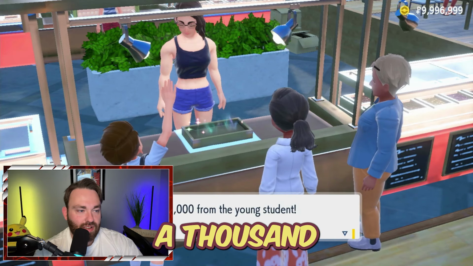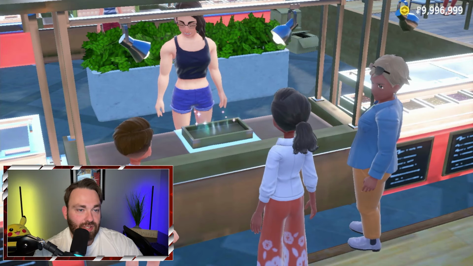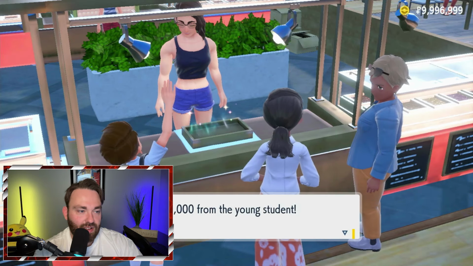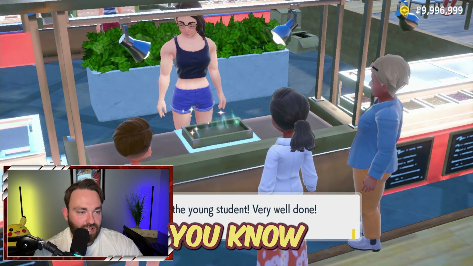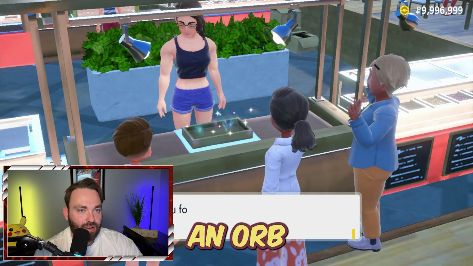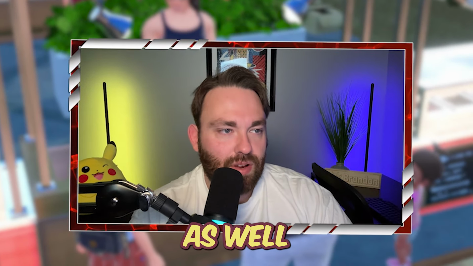I'll go ahead and spend 1,000 because apparently I don't know how to bid. 2,000. Yeah, absolutely. Here's 3. Just throw it at it. Wow, this lady's crazy. It's just an orb. Are you insane? 5,000. What do you want? Yeah, what in the world? Yeah, I just bought an orb for 5 grand. Jesus Christ. But yeah, and then once you get the item, there's the adamant crystal, so you can grab that too. I think the adamant crystal is what will make your Dialga the Hisuian form, so the big god tier form as well, and you can do that.